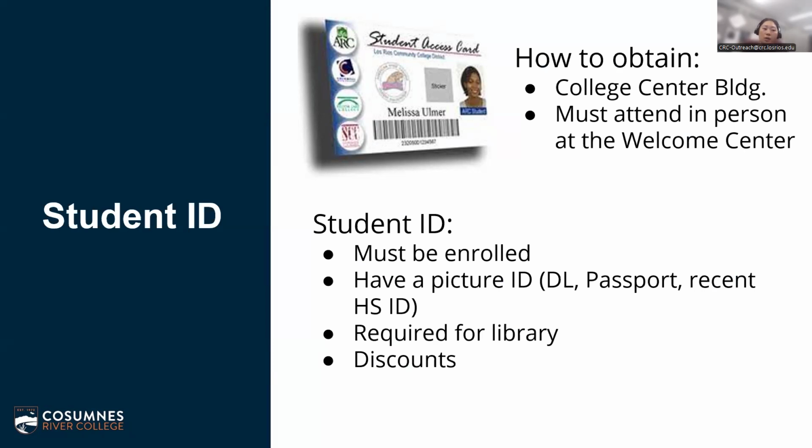The student access card is important for you to have so you can access library services, right? If you want to check out books. So make sure that you do get the ID card. But the great thing about having this card is that it also gives you local discounts around Sacramento as well, right? So make sure you have it. It's nice to have around.